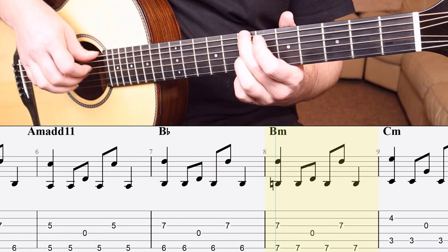Move the middle finger to fret 7 of string 6 and ring finger to fret 7 of string 3. Play the same picking pattern as the previous bars.